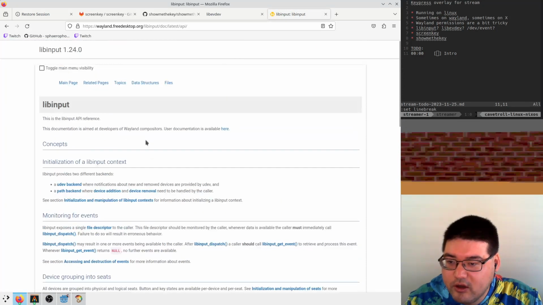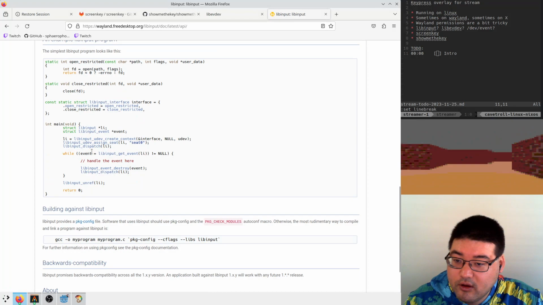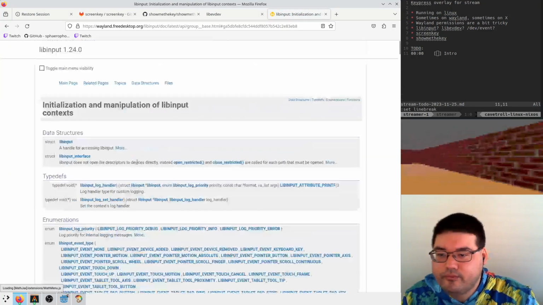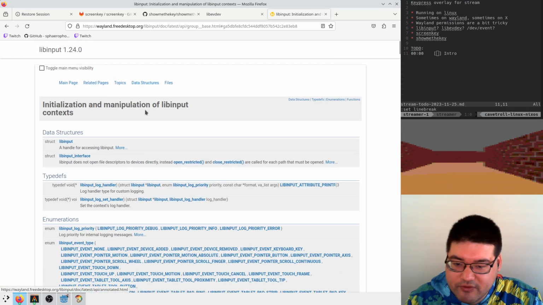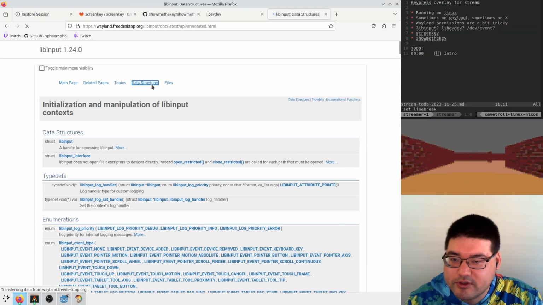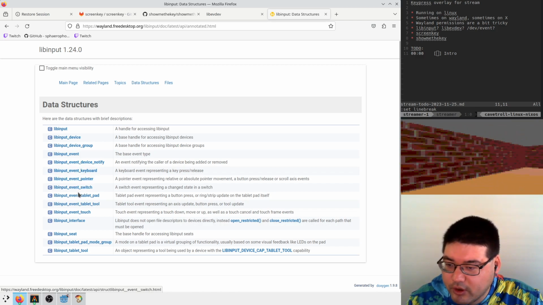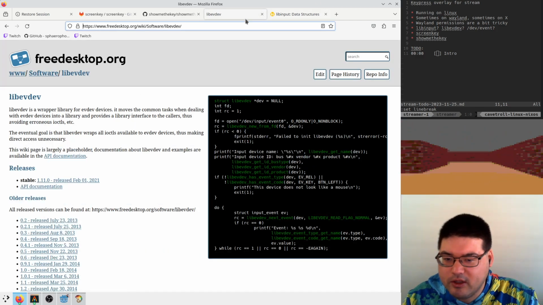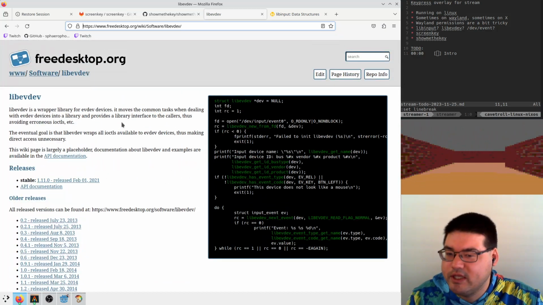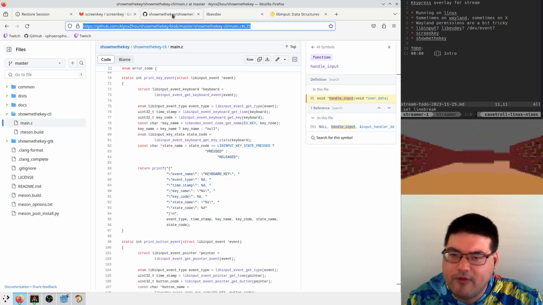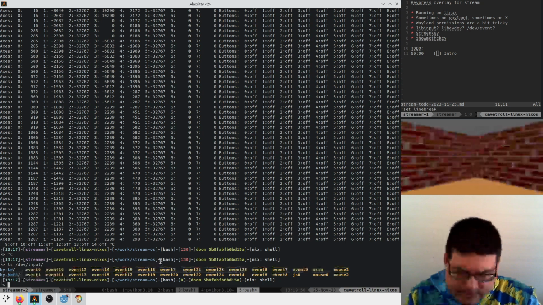When I look at, let's see, where did I look at the APIs here? Basically this wraps keyboard, mouse, joystick was what I found when I was looking at this. Where do I find data structures, files? Yeah, there's touch, tablet, keyboard, pointer. There's maybe too much. And so I was looking at libevdev, and I'm like, maybe this is a little closer, right? This is working around just the event handles, and maybe that's what I want. And then I was like, well, can I just read these devices directly? What are these?